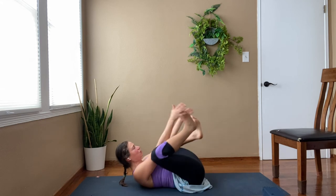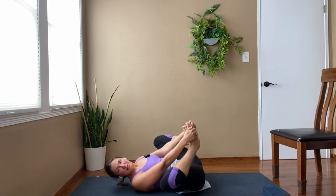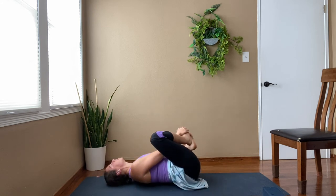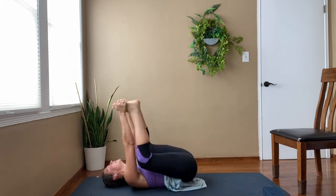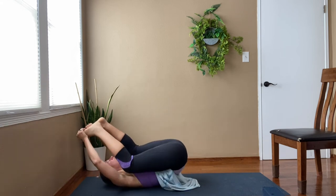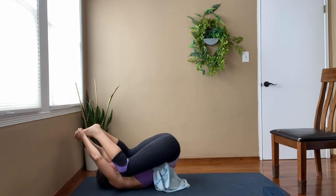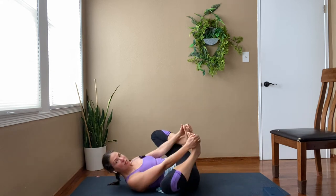And we shall do a little bit of rocking back and forth and just enjoy the happy baby. You can take some longer, deeper breaths. Sigh it out. You can bring your feet more mid-body to do a lumbar massage. You bring your feet overhead or towards your face and do a little upper body, upper back massage. So just use your feet to massage whichever part of your back needs it the most right now.